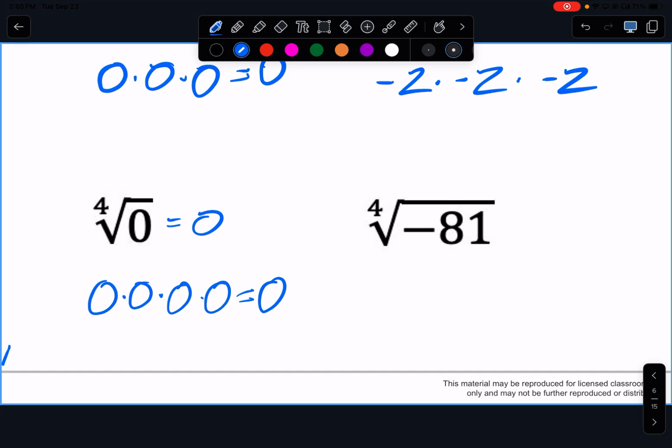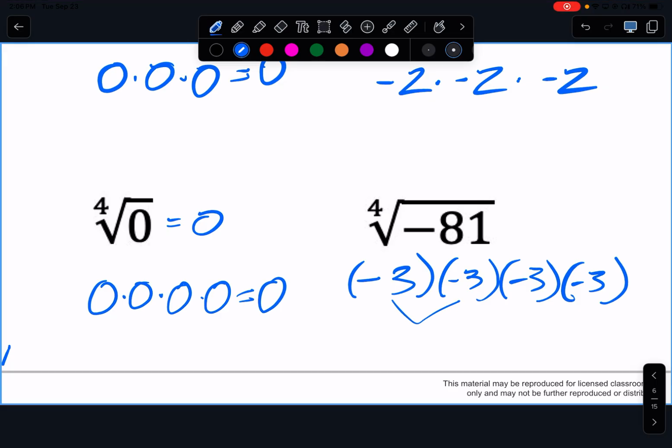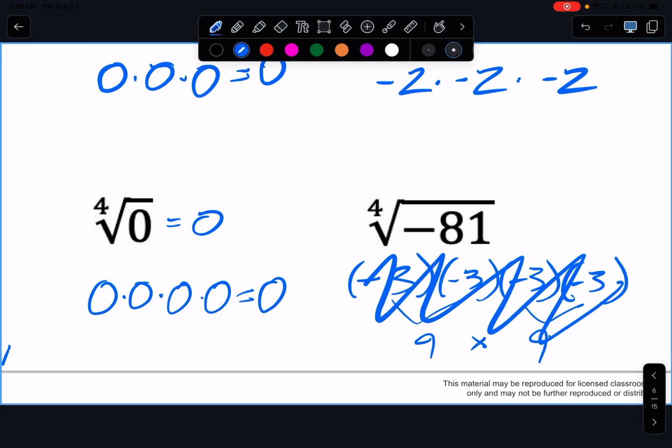How about this one? I've got a negative radicand, but an even index. So remember, the even number kind of cancels out my negatives, right? Because a negative times a negative is a positive. So what do I put for this one? What do you think the solution is, Gus? 3? Positive 3 or negative 3? Well, I said 2 solutions. Now that you said the even cancels out the negative, 9 times 9 is what? 81. It's not negative 81. So that doesn't work. Are we going to be able to do this? No. So we put no real root.